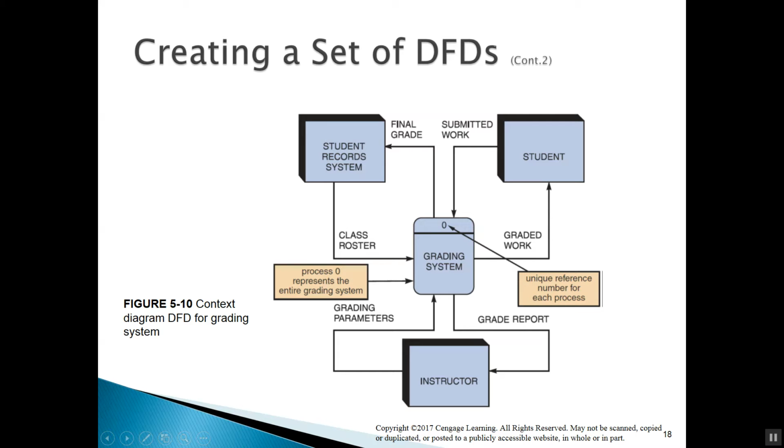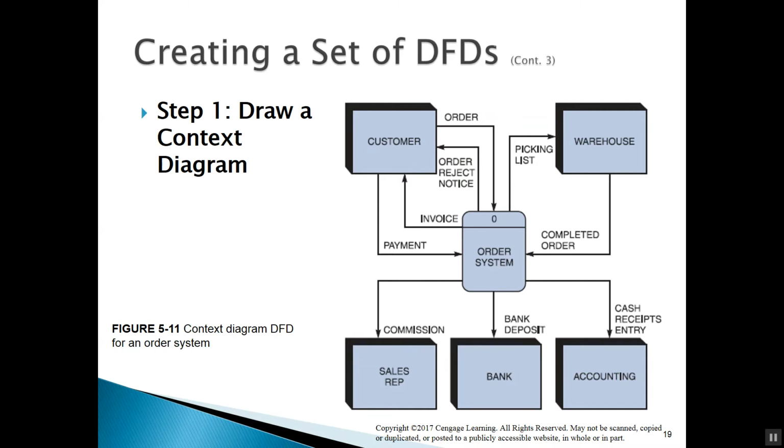Now, the processes themselves, you'll give an index. It's a unique reference number identifying each process. Okay. And we'll see that there in the context. Data coming in, data going out. It doesn't necessarily have to be a straight line, whatever makes it show the flow as efficiently as we can.